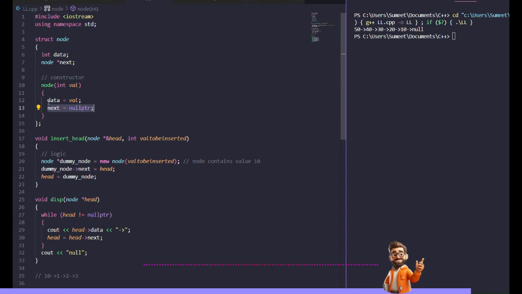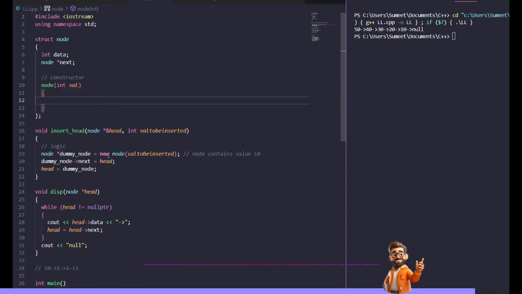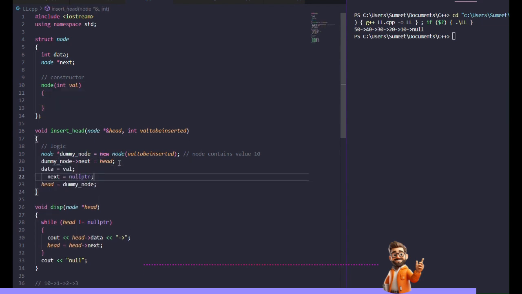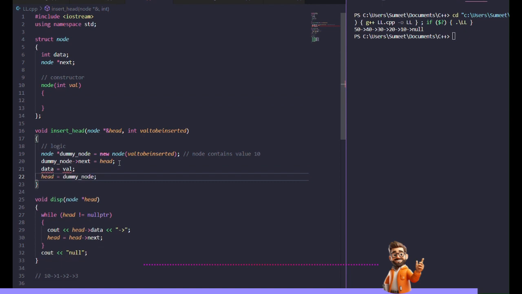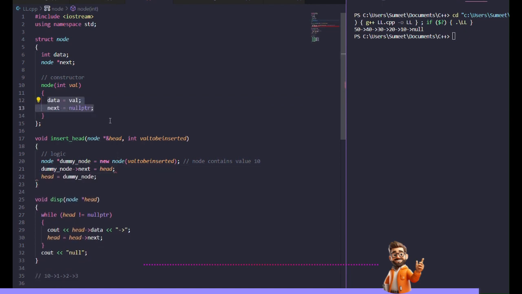If I don't write this in a constructor, I need to write this somewhere here. So whenever we create a new node, automatically this data will be whatever value we want to insert, and the next pointer will automatically point to the nullptr. This is the use case of the constructor.